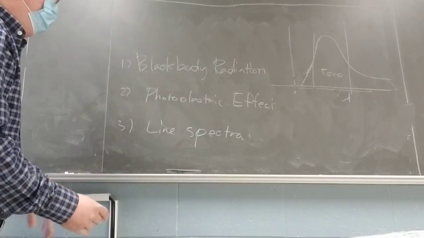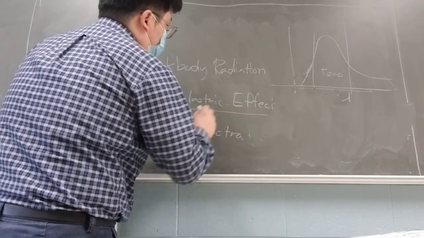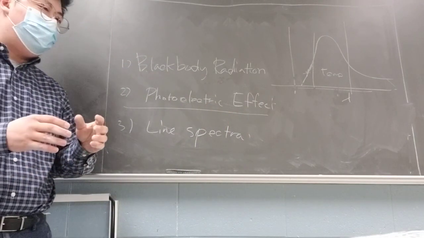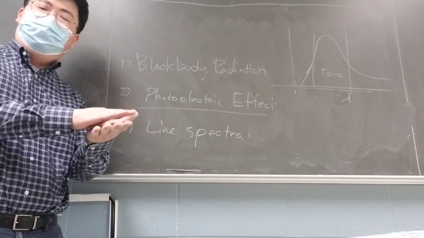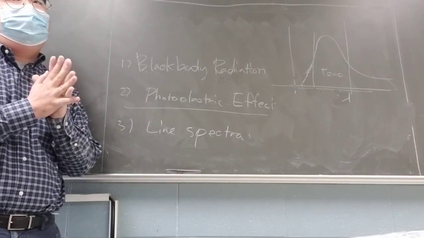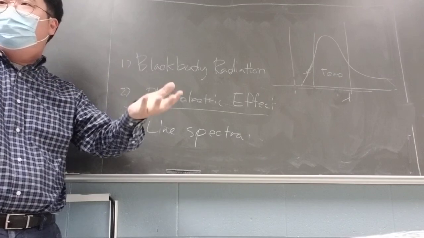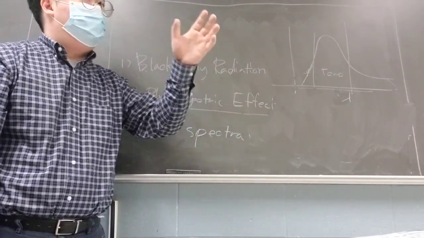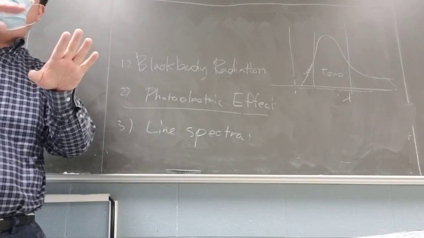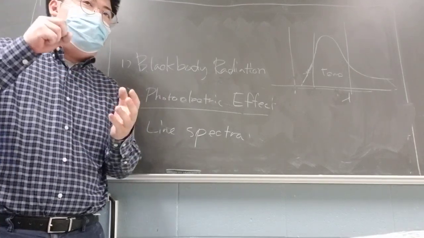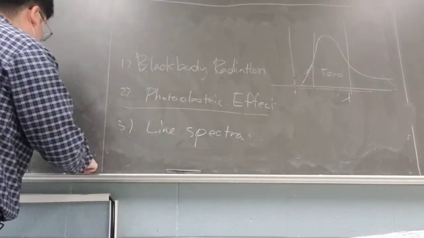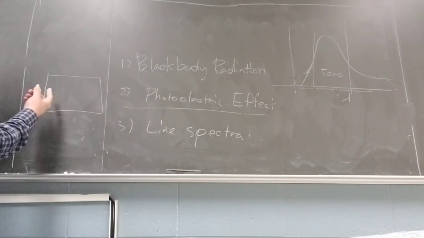Anyway, the photoelectric effect is what Einstein found. Einstein found this by shooting light on metal. If you look at metal under light, it becomes very shiny, right? It's because of the photoelectric effect. It means when you shine light at a certain high frequency, it actually has enough force to push the electrons out of the metal.